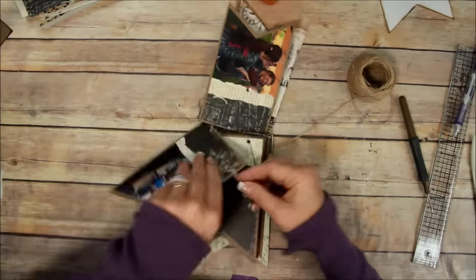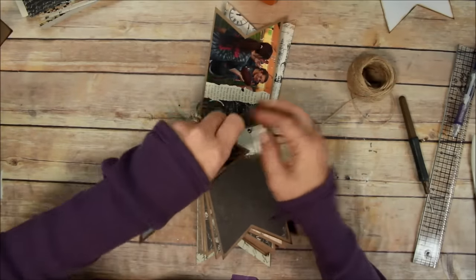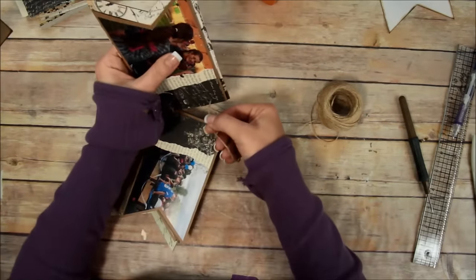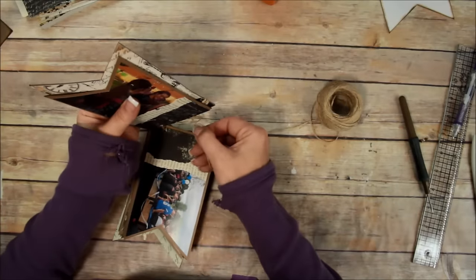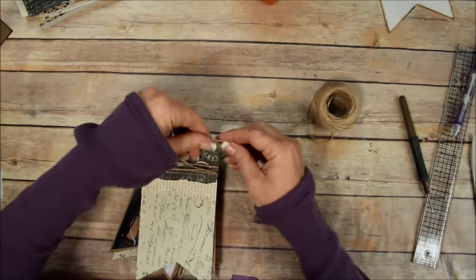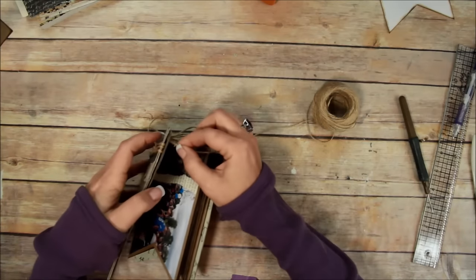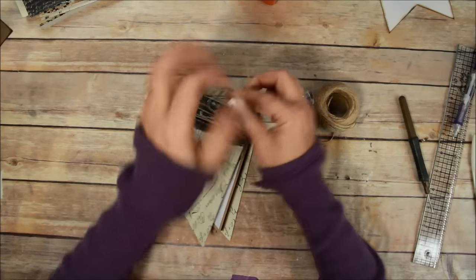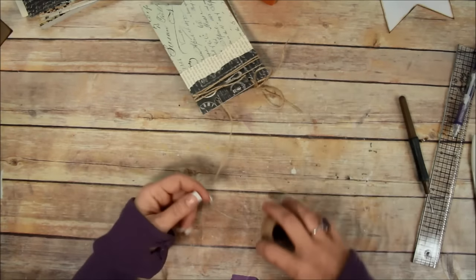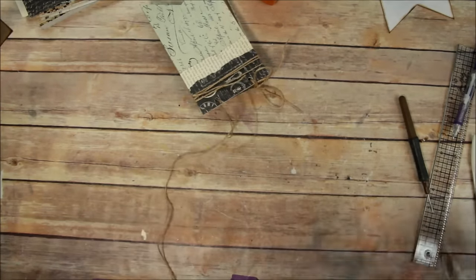You could use binder rings as well. You don't have to use twine or ribbon or whatever. Just using what I have, basically. I haven't planned out what I want to do on the cover, so it's very possible I might just leave it just like this. Go ahead and cut this off.